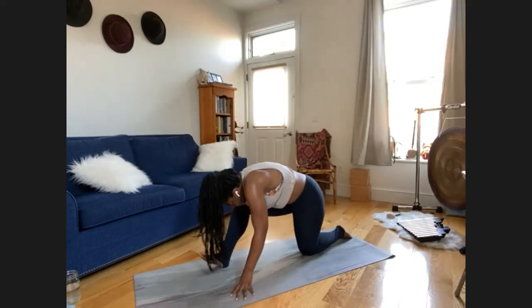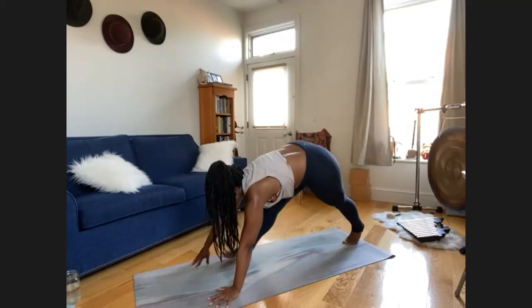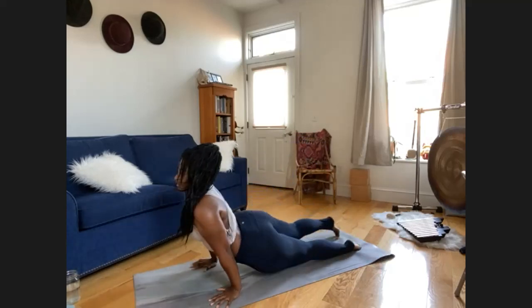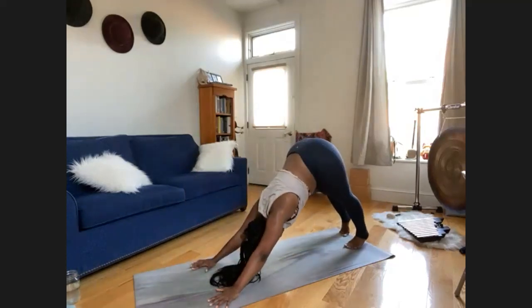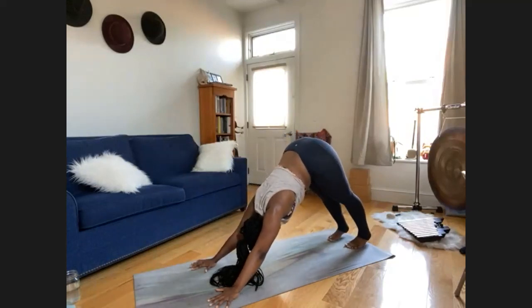Rebend. Step back, plank to chaturanga. Down dog, hips high. Deep breath in. Full breath out.